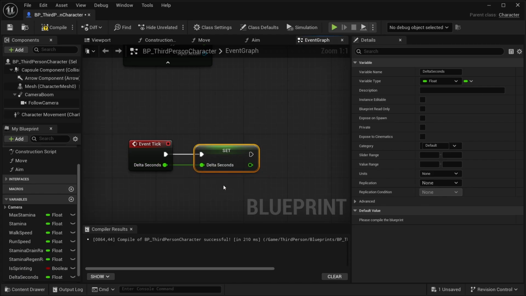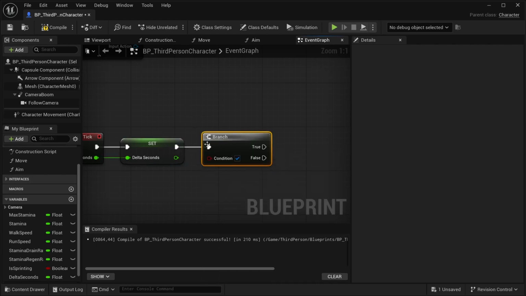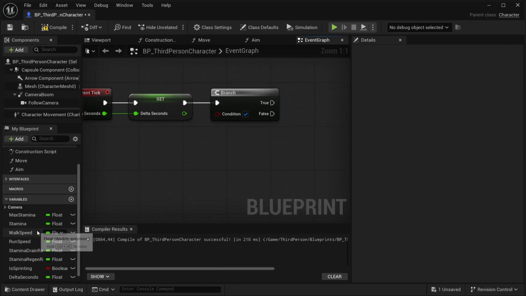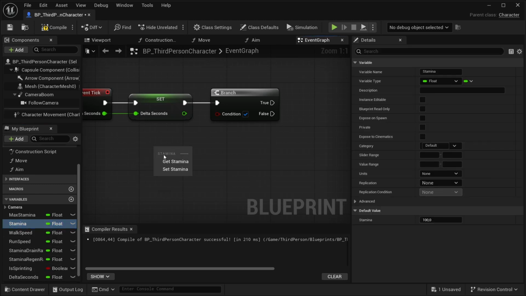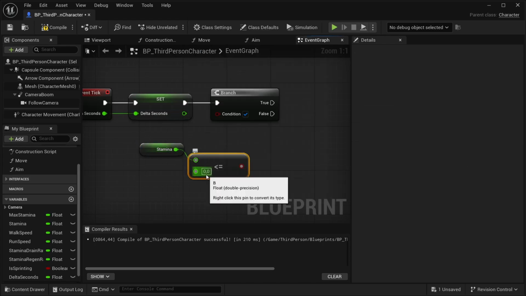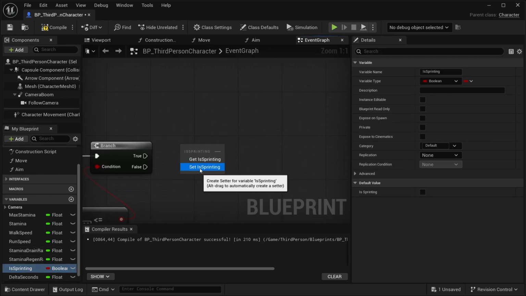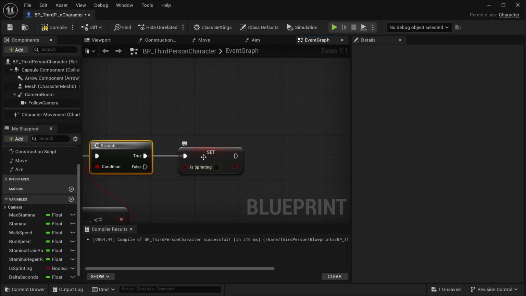So I want to set it like this, and I want to create a condition. So a branch, and now we want to check if the stamina is less or equal, so here less equal, yes, to 0. Because if this is true, we want to set IsSprinting to false, because it cannot sprint. Yes, I want to set it to false.